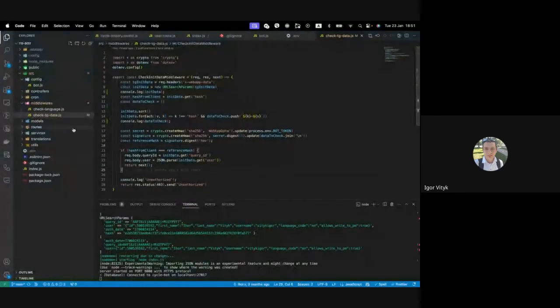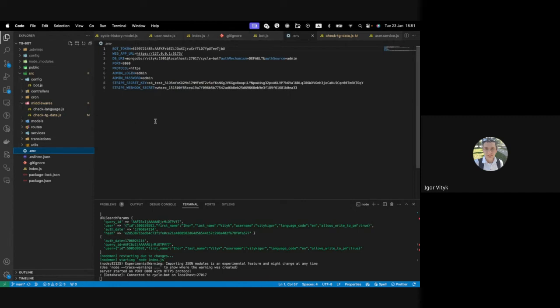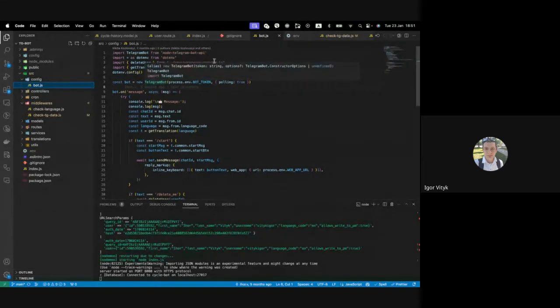And the first thing which I wanted to show is the backend side. It's a small application with Stripe, and it's based on Express Node and uses Stripe for payments. So we can see the bot token here. And now I want to show how the communication between Telegram and our backend happens.